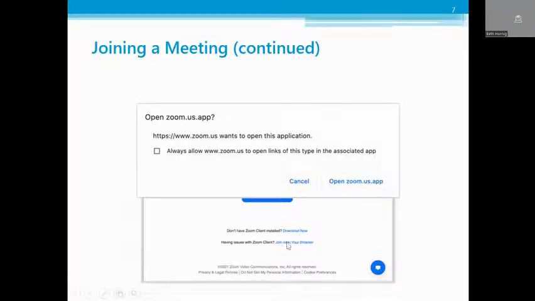And you can see here, you can also join through your browser. So it's not absolutely necessary to use the Zoom app, but there are features in the app that you will not have if you just join using the browser.